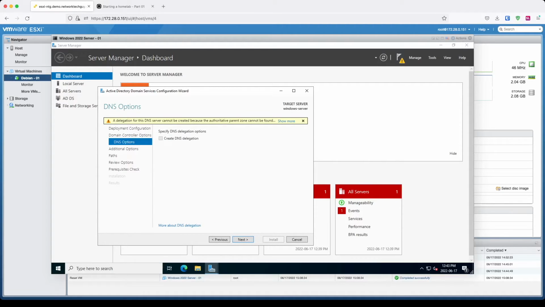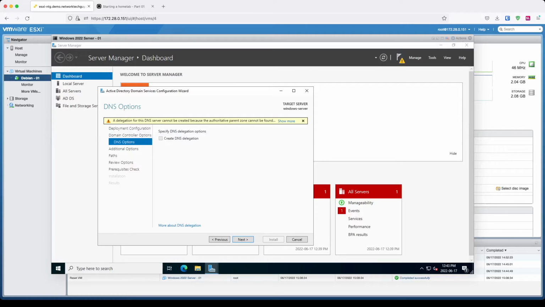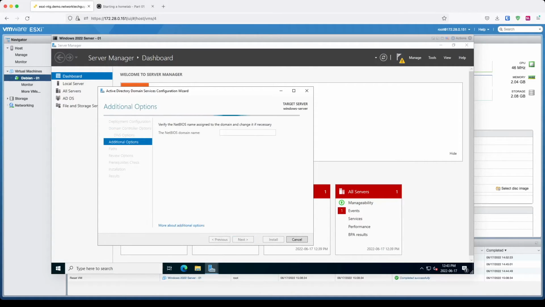One delegation for this DNS server cannot be created because the authoritative parent zone cannot be found, which means that it can't actually find the DNS server for networktechguy.com, which is the main domain, and demo.networktechguy.com is the subdomain. So I'll just leave this as it is. And we're going to call this domain demo for the NetBIOS name.